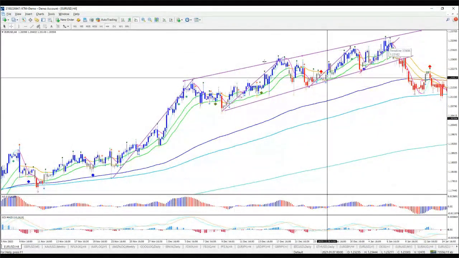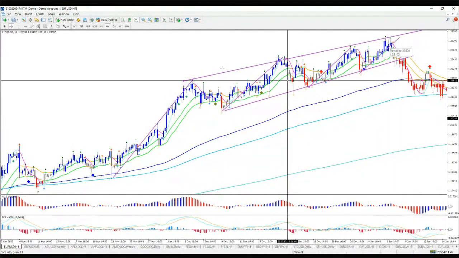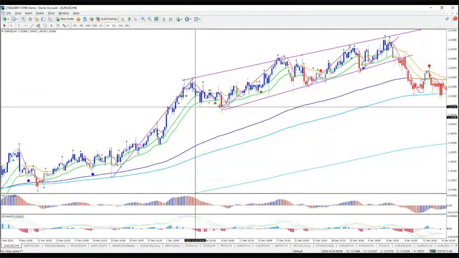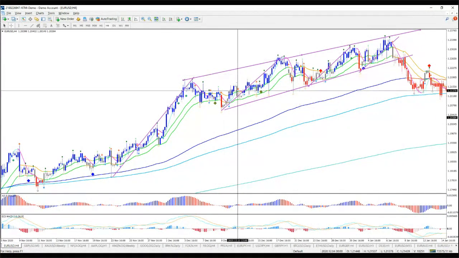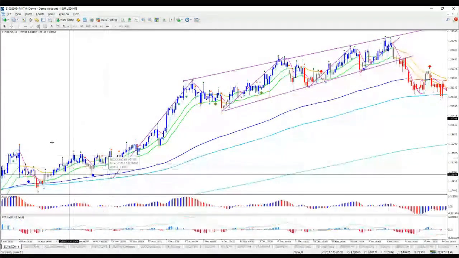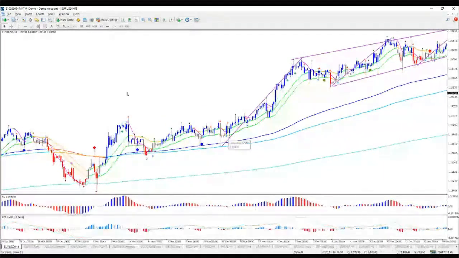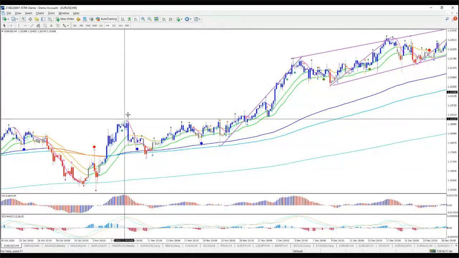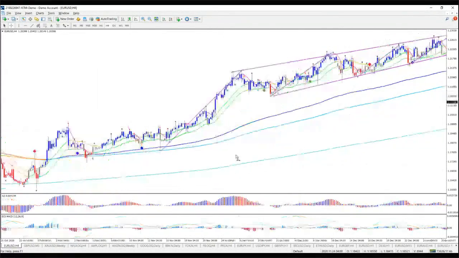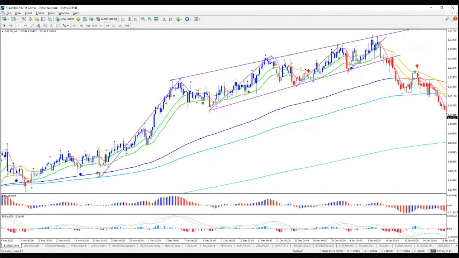So price is running out of steam. So the 21 EMA zone is not becoming that relevant anymore. It's not as strong as the support zone. So here we had a wave 1 probably and a wave 2 correction. As you can see, wave 1, ABC for wave 2. And then we had a wave 3 probably up to here, a wave 4 and a 5.